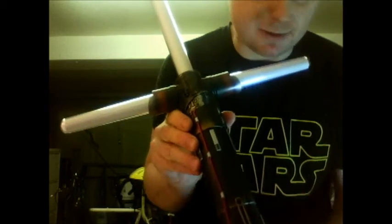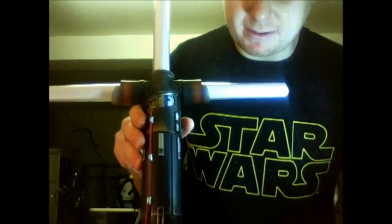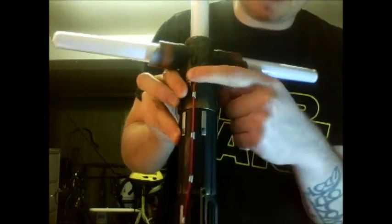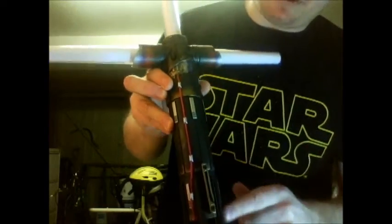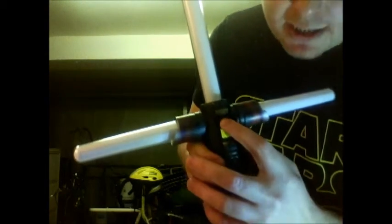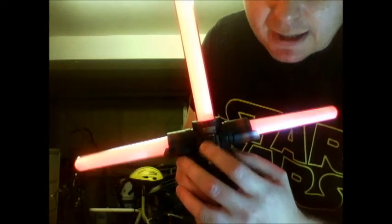Now this is all real metal. Try to bring up the lighting a bit. There we go, you can see a bit better. This is all metal. It's relatively heavy. This is an actual rubber piece cord to make it feel more authentic. This is all metal in here, so it's been weathered nicely. It's got an ignition button just up here, so if you push that up, it comes on, and you can hear the sound effects down there. Just turn it off again.